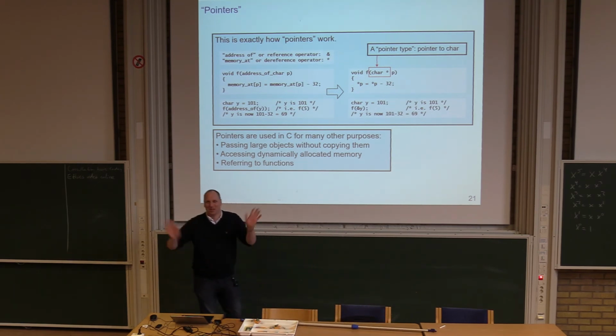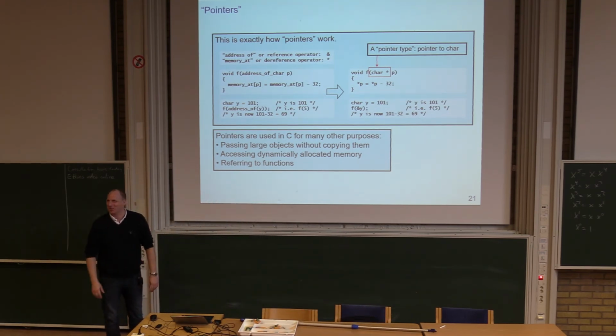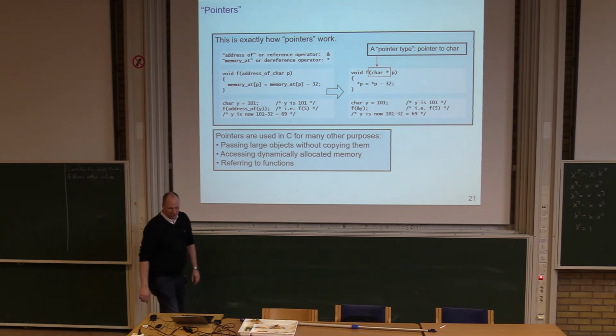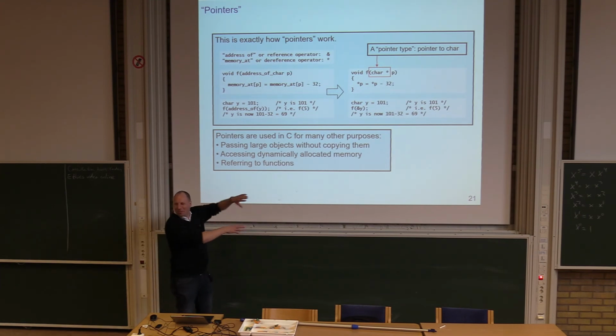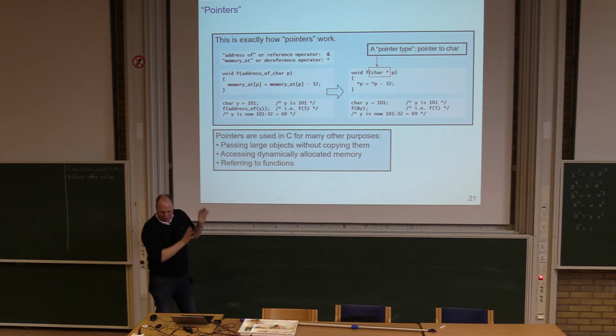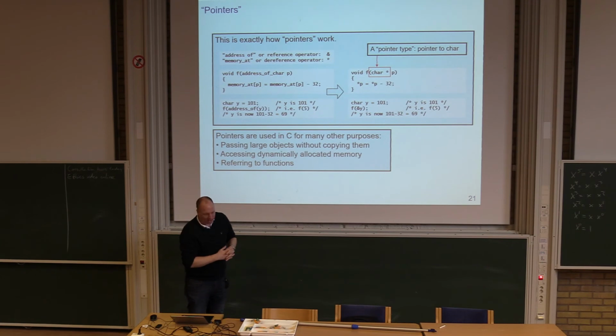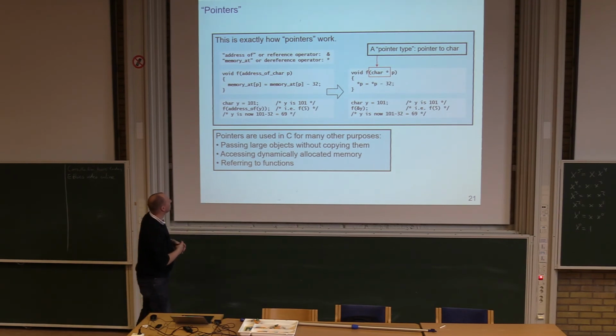So please interrupt me and ask questions here. I know that there might be many questions. This is the first time you see it, and it can be a little bit tricky to get the hang of it. But really just think about the memory as a big array with different addresses and values. If you start to think in that way, it's not that complicated.